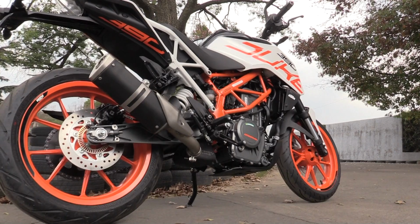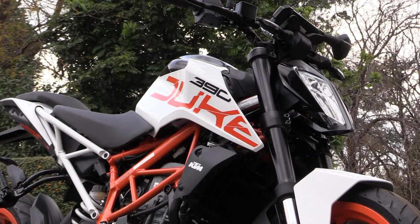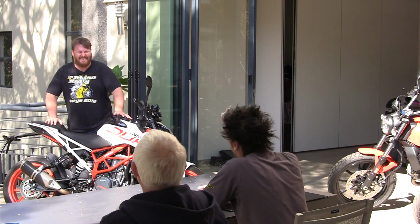You did mention the very light weight, but there is really a reason for that very light weight. It's very plasticky and tinny, isn't it? Thank you for that question, Harry. Well, KTM's slogan is ready to race, and if any of you have ridden a proper race bike, you'll find they're also tinny because they're handmade. And this is also handmade by many hands in India, in a factory. Some of which are operating machinery. Thank you for your input, Mr. Furey. You may park your bike.